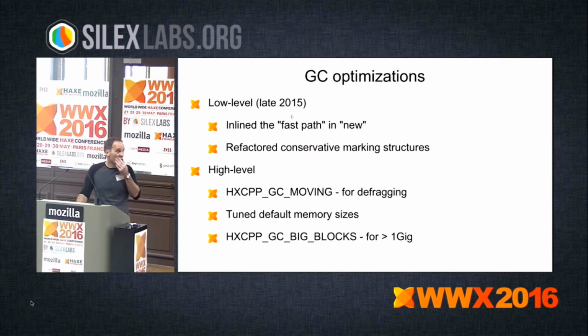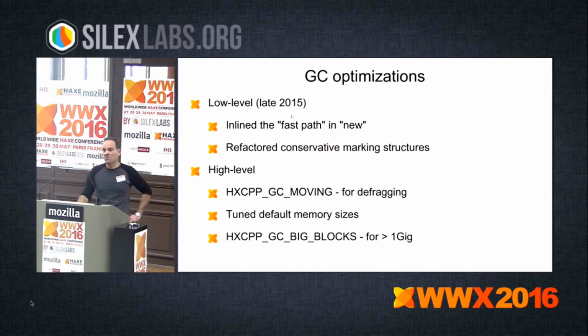The only problem with the GC moving, and why it's not on by default, is that any back end that is not expecting its memory to move on it, because it's got some kind of internal pointer to it, is not going to like having the memory moved on it. So it's kind of opt-in at the moment. I think we'll see how it goes over the next year and maybe look to put it on by default maybe next year, once we've seen how some of the native code can interact, probably with explicitly pinning the memory and saying don't move this bit of memory on me while I'm using it.